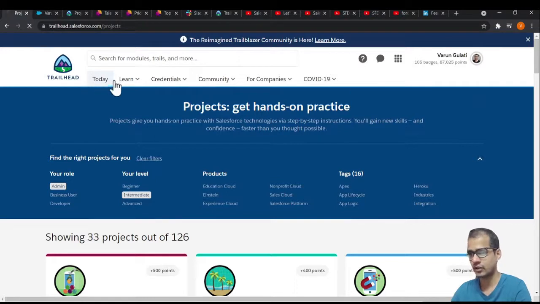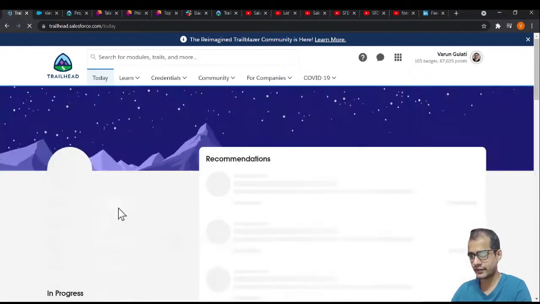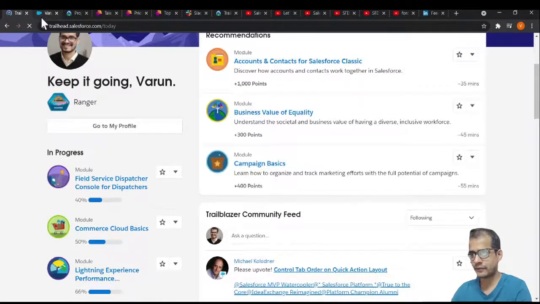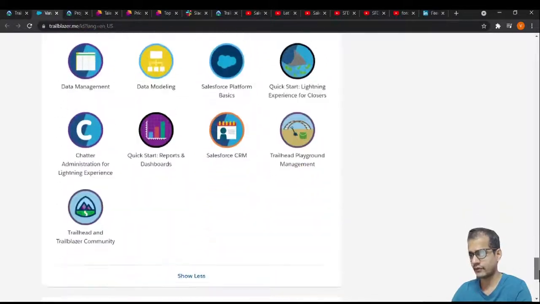And if you see on the landing page, there's a section for yourself. If I click on your profile, go to my profile, you'll come somewhere over here, and then you'll see how much work you have done. And I know people who have benefited from the journey that I have done, getting into the Salesforce platform from scratch. So there are folks who have benefited from the profile and followed the same path.